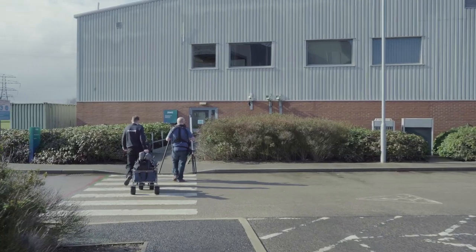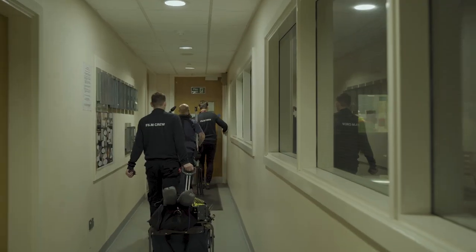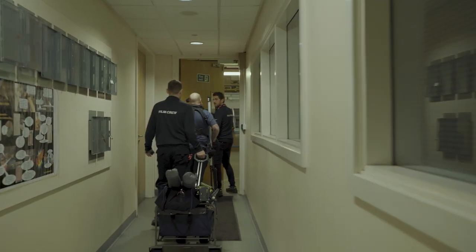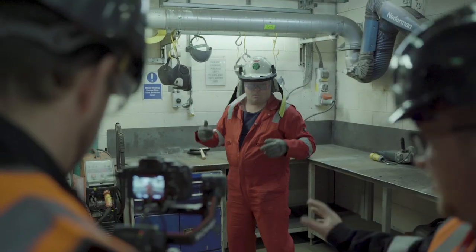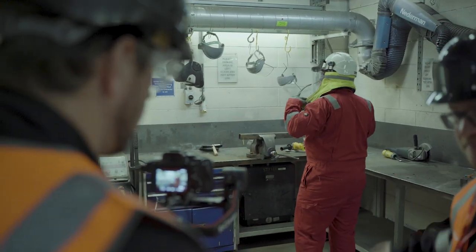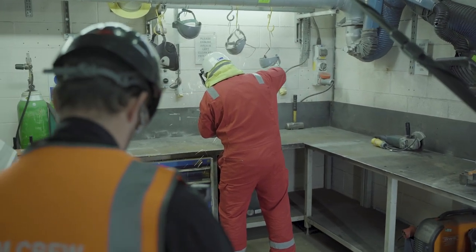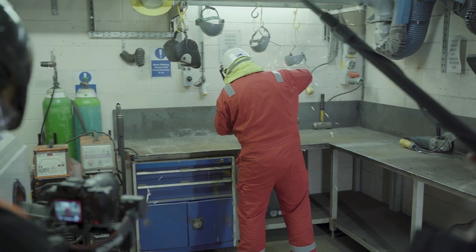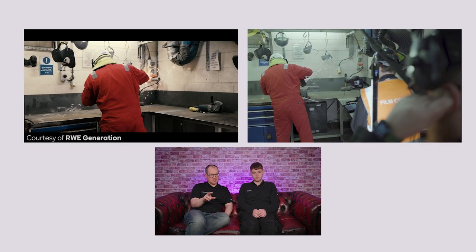So once we're done in the locker room, maybe two hours in there total, we came back up and moved into the workshop for our recreation of the accident. We had to use someone who works on site, who's qualified and has the right kit on. We had Martin be the double for Mark. We're filming him from this angle with the PPE on, and there's no way you could tell. They're similar body shapes and sizes.